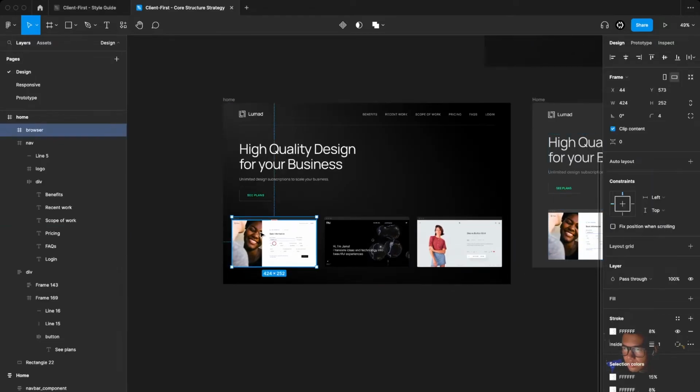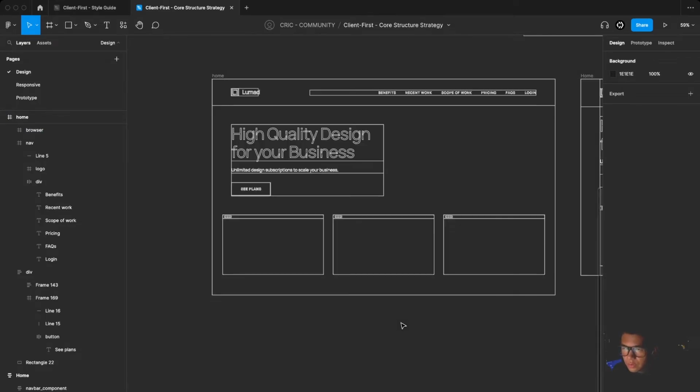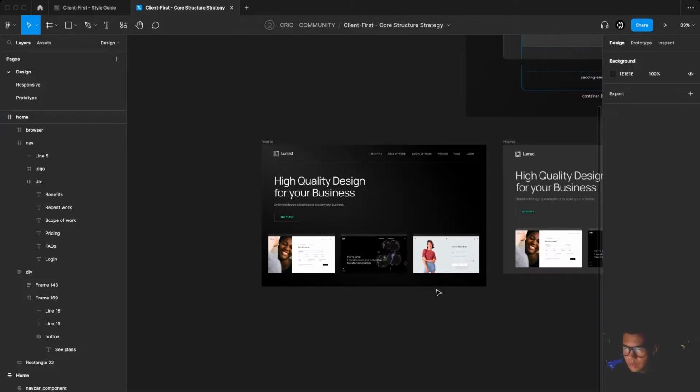And as you can see right here, it's exceeding the container. To visually see this one, just press Shift O, and you can see right here. So Shift O again.